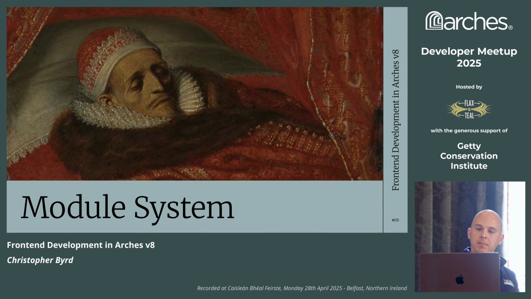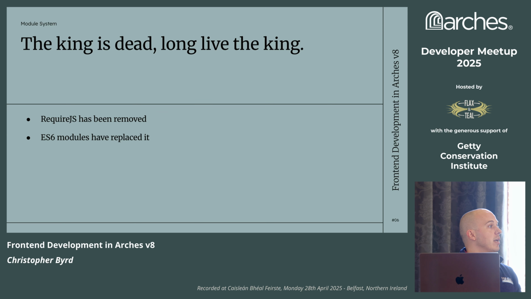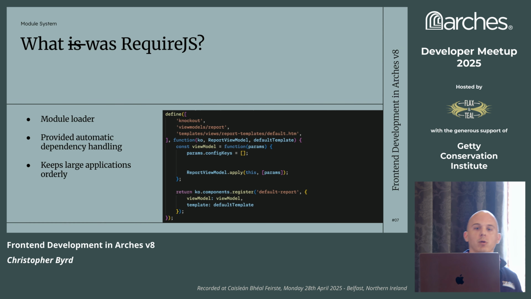Module system, right? The king is dead, long live the king. Require.js, as far as version 8 and onward is concerned, is dead. We pulled it out, and we have replaced it with the much more standard ES6 modules, right? What does this look like? Well, first off, what was Require.js? Well, it's still around, but no longer in ArchES.